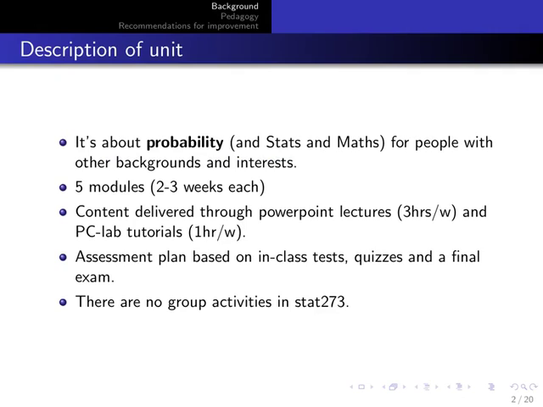The unit is about probability with elements of statistics and mathematics. The students that enroll in this unit come from different backgrounds and interests, so usually statistics is not their main interest in their studies. The unit is divided in 5 modules, 2-3 weeks each, and the content is delivered in a very traditional way, with PowerPoint lectures and tutorials in a PC lab.